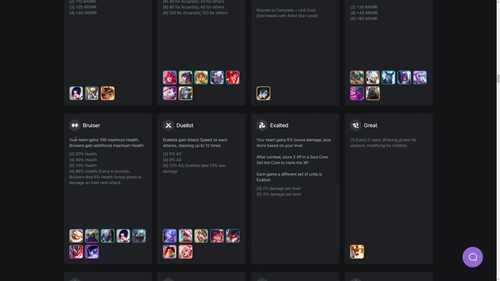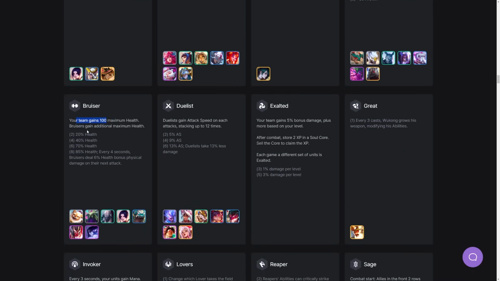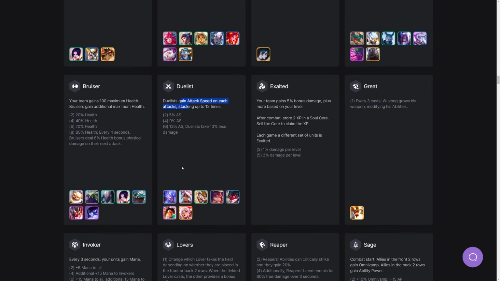And then Udyr. Bruiser, your team gains 100 max health. Bruisers gain additional max health. And then we have Kobuko, of course. Rek'Sai, of course. Aatrox, surprise. Riven, Tahm Kench, Galio, and Sylas. Duelists gain attack speed on each attack, stacking up to 12 times.